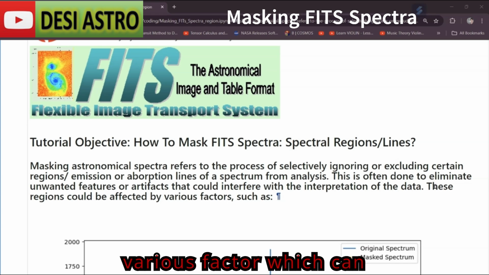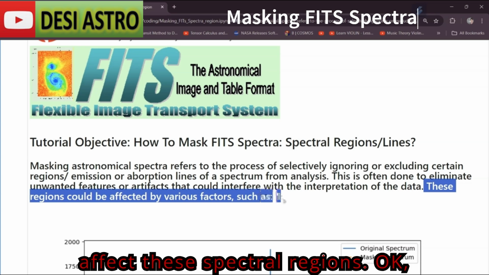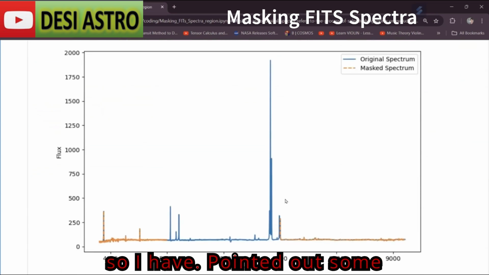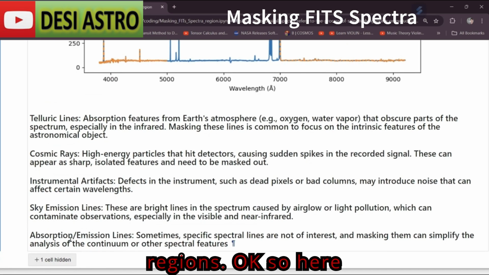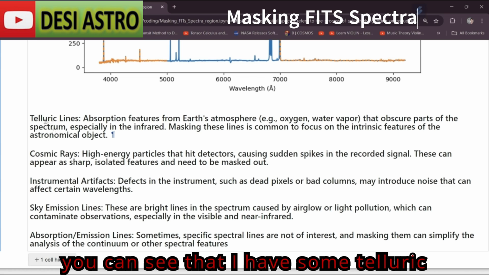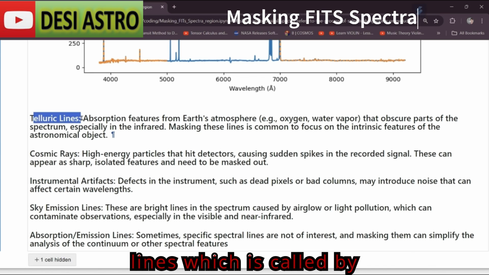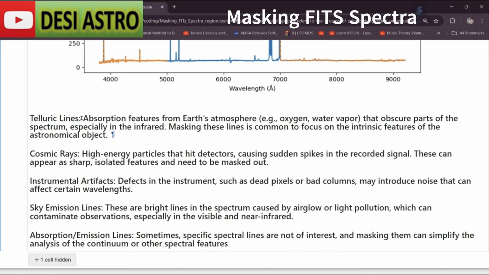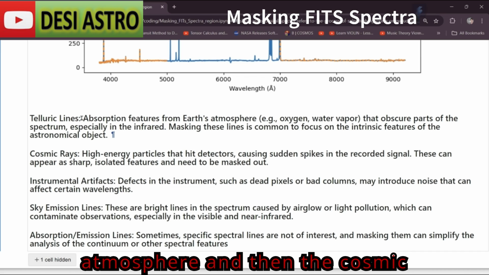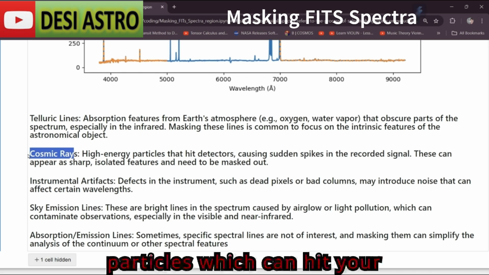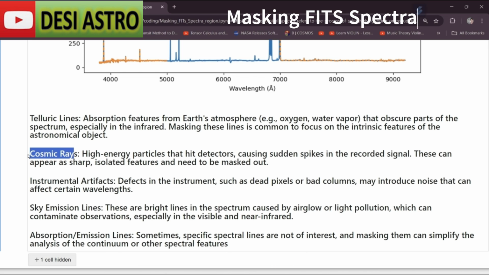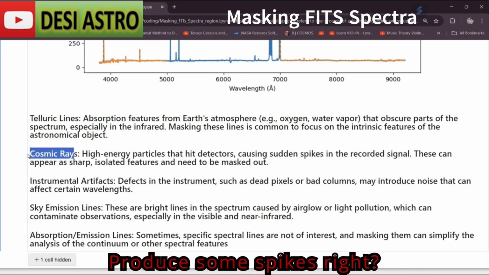Now I will discuss various factors which can affect these spectral regions. I have pointed out some four or five regions. Here you can see I have some telluric lines, which are caused by the molecules present in the Earth's atmosphere, and then cosmic rays, which are high energy particles that can hit your spectrograph and produce some spikes.